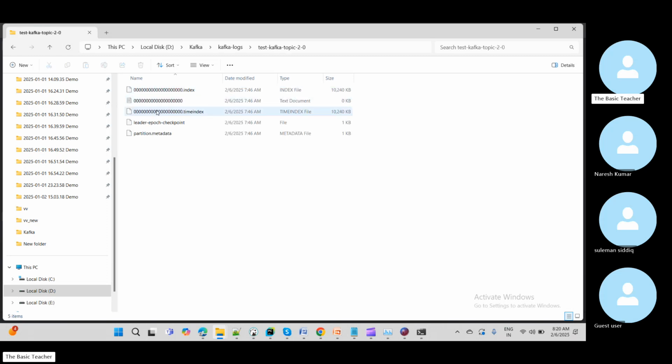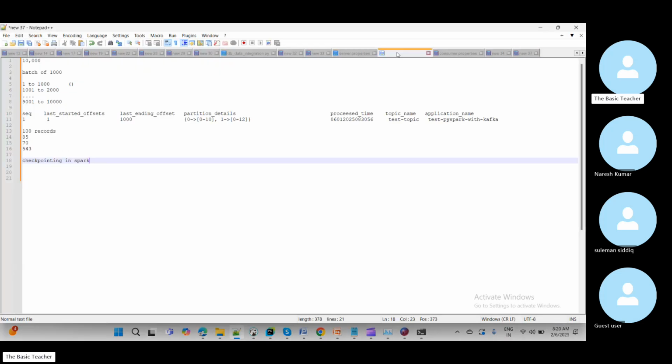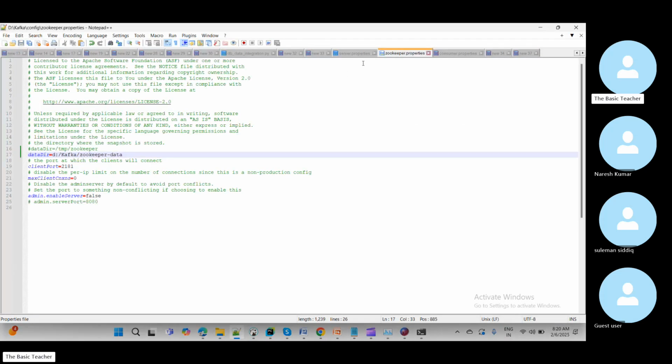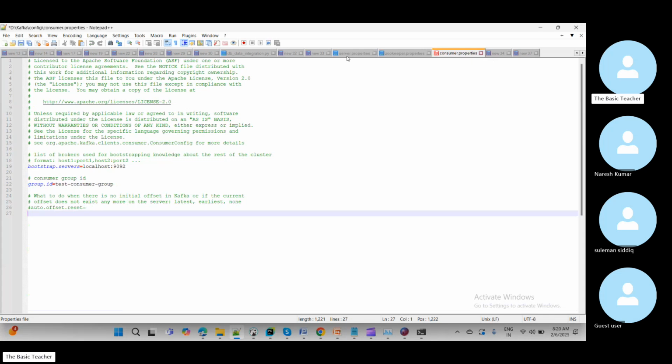You can see the details, right? This is the Kafka log, not the checkpointing, but just whatever topic we have created. For topic 2, how many times is it running? So 0, 1, 2, 3. And this Kafka log we had given in this file. Zookeeper, here we had given the Zookeeper data. And for the server, we had given this one, where it went.